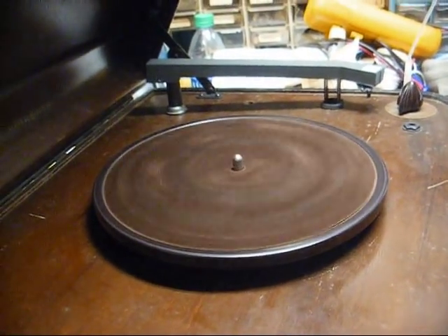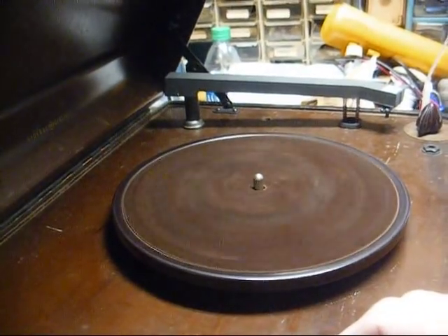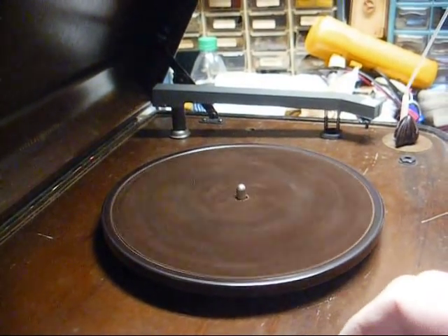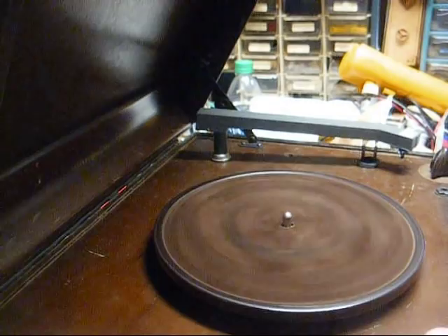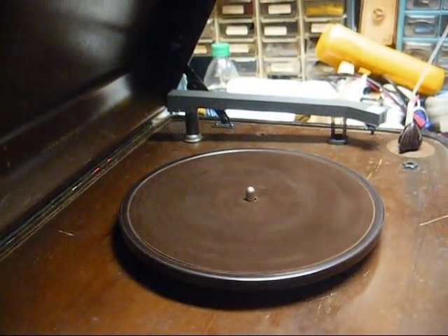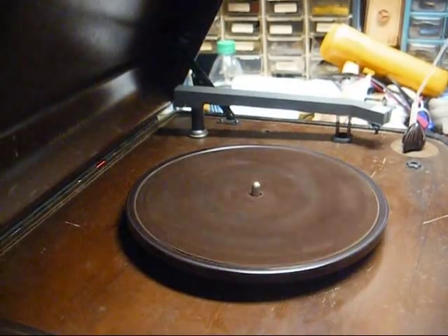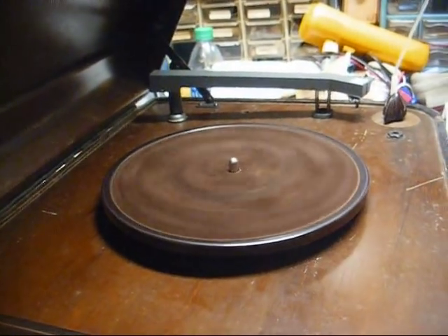As far as the range of this, it's not going to be that great — maybe 15 to 20 feet if you're lucky. These were not meant to be high power; they were meant to transmit to a radio within the same room as the record player. We'll come back out tomorrow and try this again in the daytime where there's not so much interference from distant radio stations and see how it does.